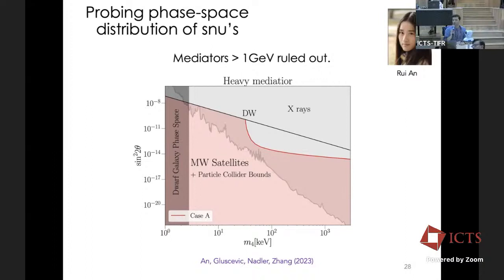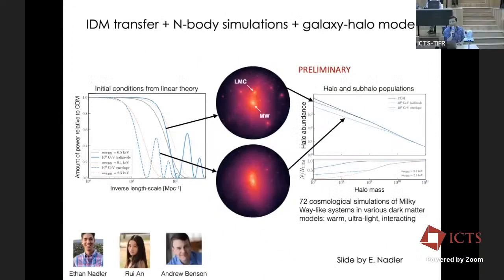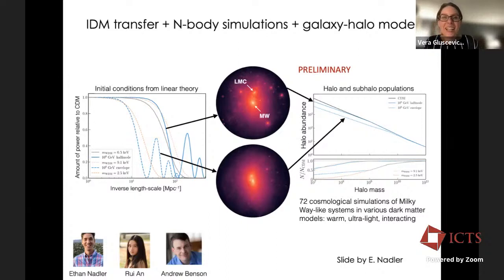One quick question for the simulations that you're doing with the acoustic oscillations in them. Would you be concerned about seeing numerical artifacts? You mean the fragmentation? Yes. Ethan's been agonizing over this for the past, I don't know how long. Agonizing in a good way, quadruple checking, and we've managed to convince ourselves that fragmentation is not an issue for us, because it is in principle for models with a cutoff. He's been tracing the halos back to the initial conditions and looking at the sphericity and things like that. It looks like the contamination is really, really low. So it looks like we're well resolved in the regime that we care about.